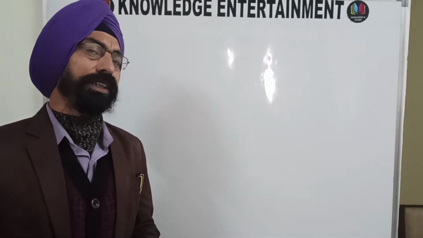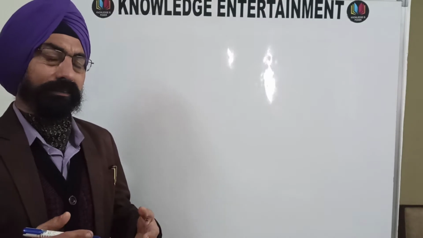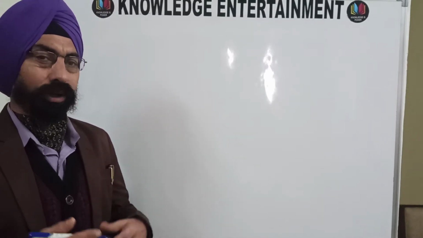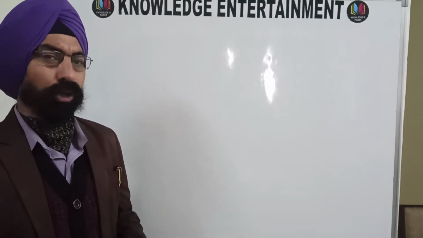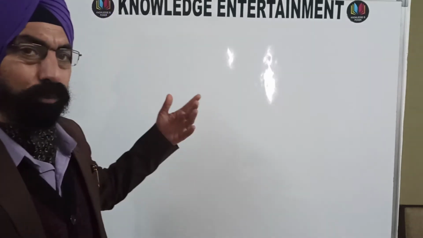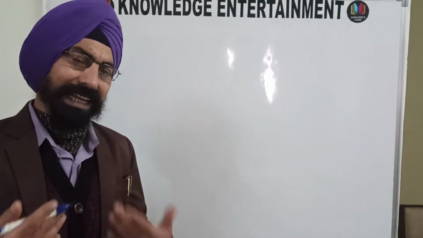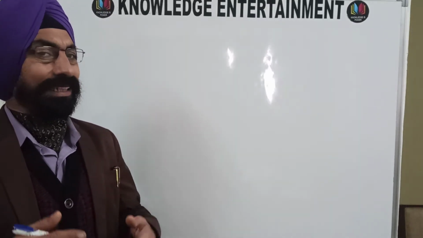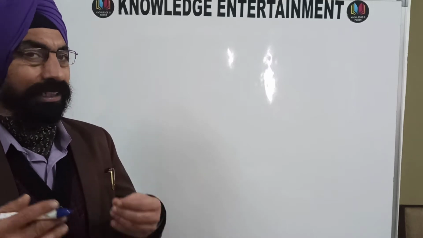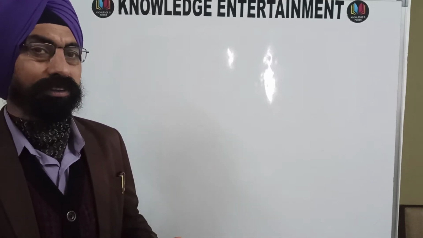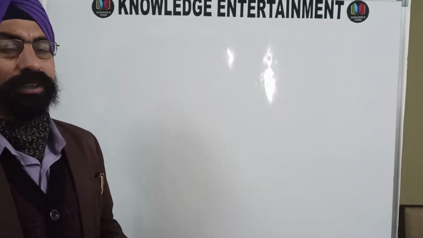In our previous video we solved a problem, but that was not enough to understand the process of the Chinese remainder theorem. So I am taking one more problem which I will solve by the Chinese remainder theorem, and then I will take one problem that is a system of linear congruences but is not solvable by the Chinese remainder theorem. So how to solve such problems we will see in this video.